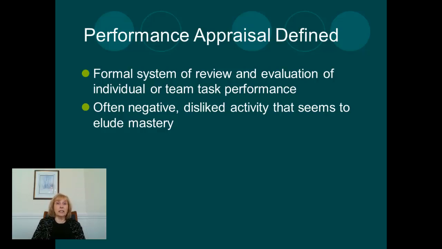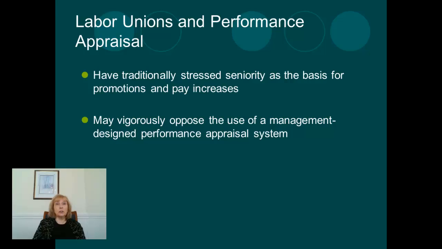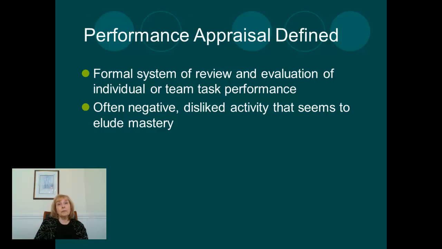And it's an ongoing formal system of review and evaluation of an individual or a team based on their performance within the organization. In reality, it's often seen as a very negative process that happens maybe once a year. To do one correctly would be to have an ongoing process, which is a dual, two-way communication system. So, in other words, start out by explaining to employees in the very beginning what's expected.